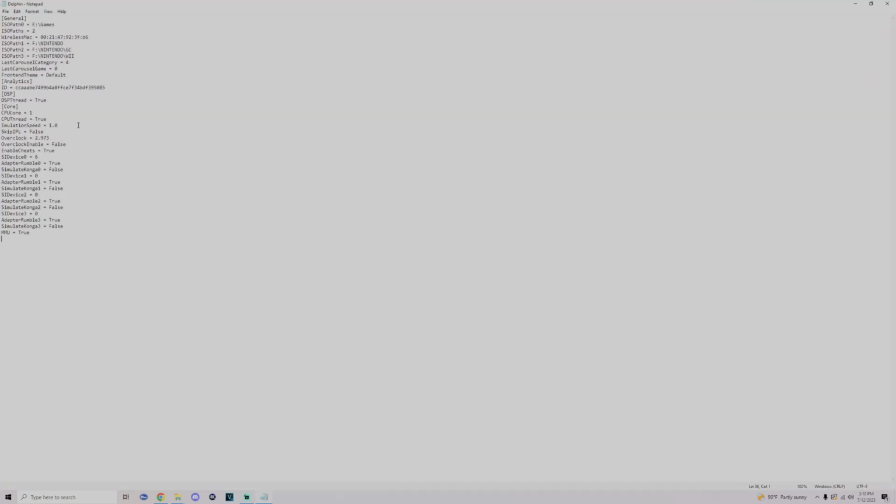Once you open up your file in Notepad, you should see at the bottom where it says Core. If you have an option that says Skip IPL, normally it would say True. What you would do is change this into false, and then if you do not have this on your configuration, then what you would do is just simply add it.